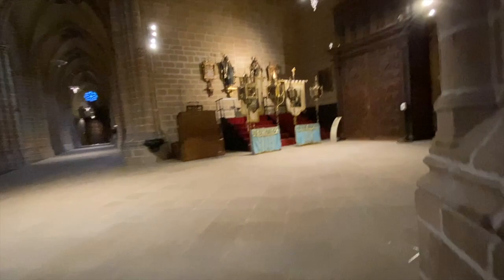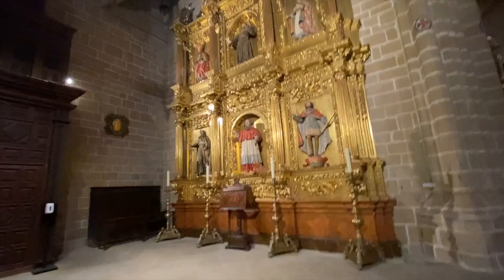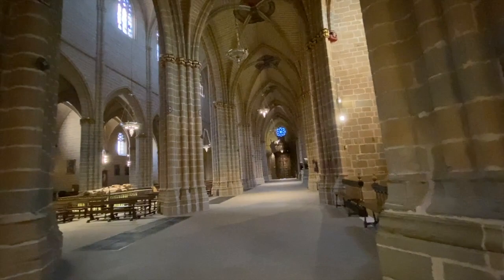There are some tourists also visiting the church, but for us, we were just so fortunate that we were able to visit this church on our way to look for the Camino markers or signage. We really didn't plan to visit this church, but the Lord, I believe, has led us to this church so we can pray. They have tall and big pillars, and it's really a very beautiful church, but it's really huge. And in this church, there is a Blessed Sacrament where Bunny prayed the rosary.